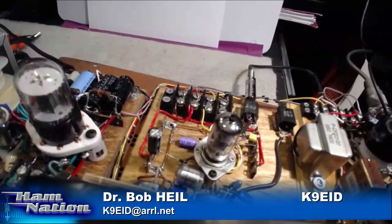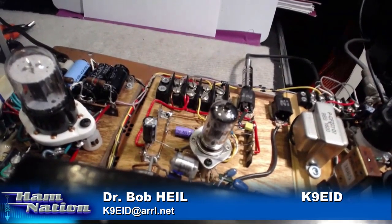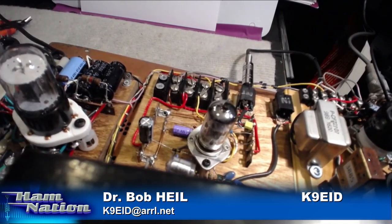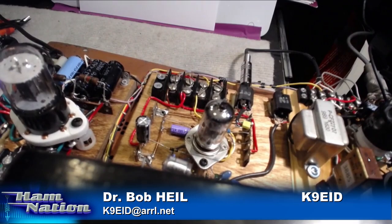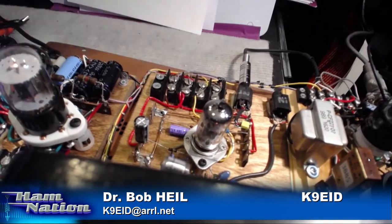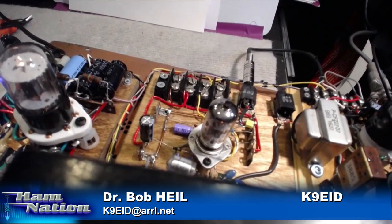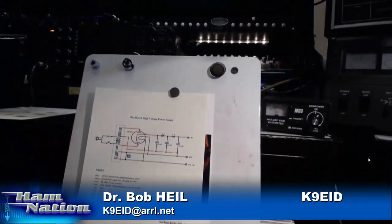We started out at one watt, and I did that for a number of reasons. I wanted you to get a feeling of what's going on. The heart of what goes on there is the power supply. George is going to come in in a while and explain again some more about the particular half wave. Tonight we're going to change it to a full wave. When we get things all fired up, this is what we end up with — about one watt of power. You might be able to see the watt meter up there in the corner.